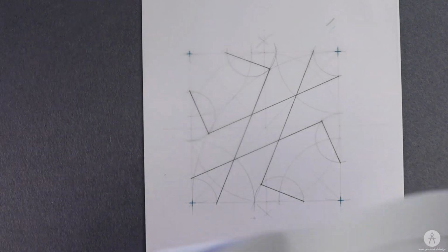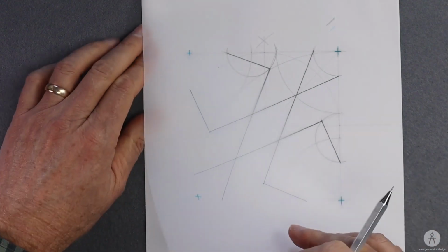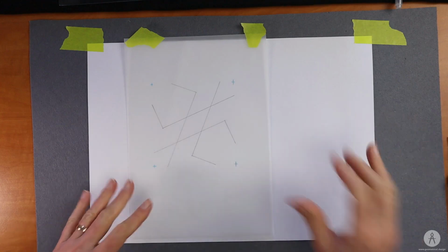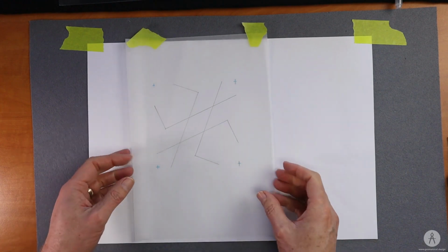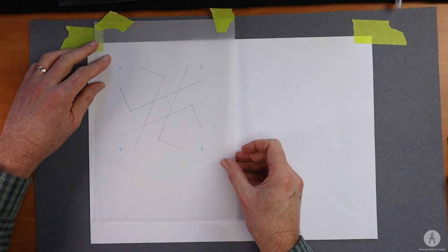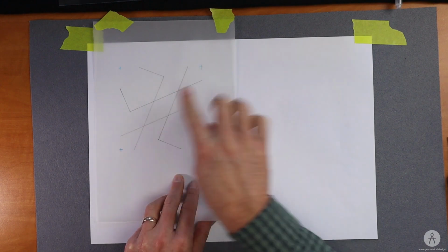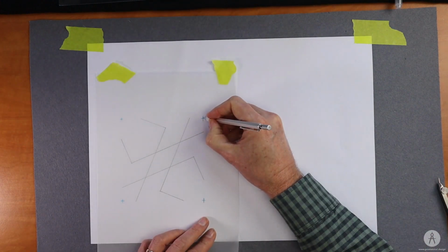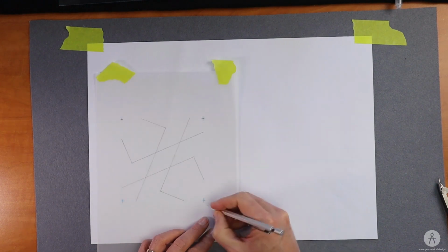I wasn't going to do this today, or at least the tracing anyway. But I might as well give it a go. Okay. So I'm not going to draw any horizontal lines or vertical lines for this. I'm just going to trace these down each time I draw something. What I want to do first is turn it over. So I want to turn it over because I've got pencil drawn on this side, and I want to take advantage of that. And I just want to mark in those registration points in pencil after all.